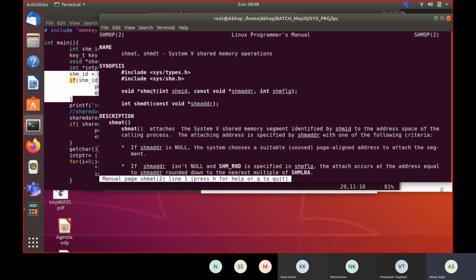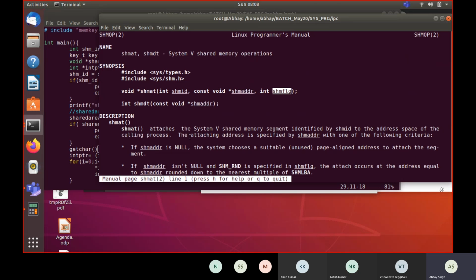Once this call is successful, it is going to provide an address and attach the memory segment identified by shmid. It takes three arguments: the ID, shmaddr, and shmflg.